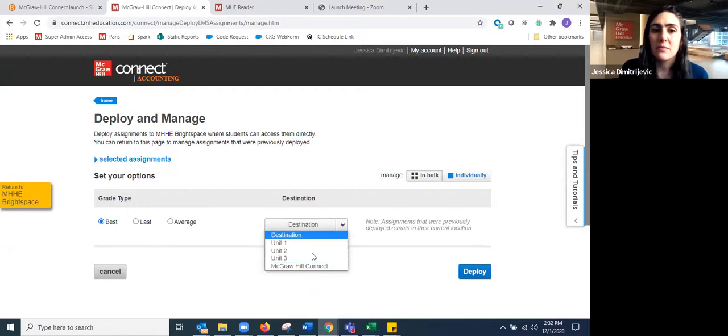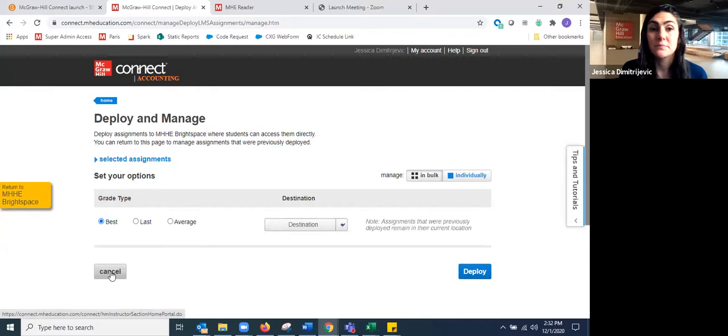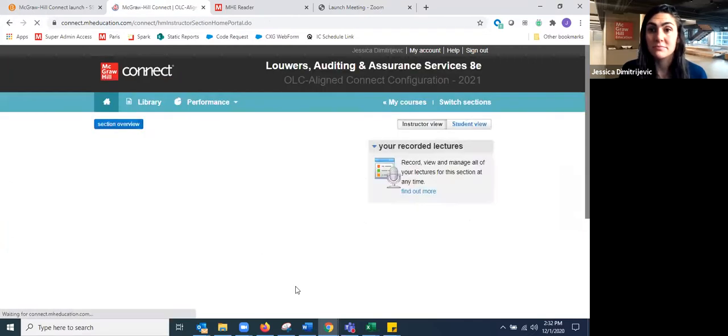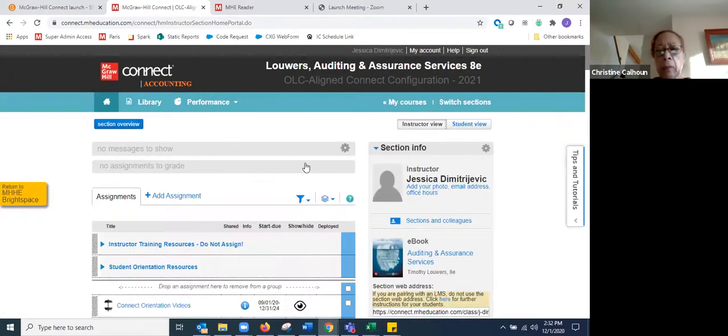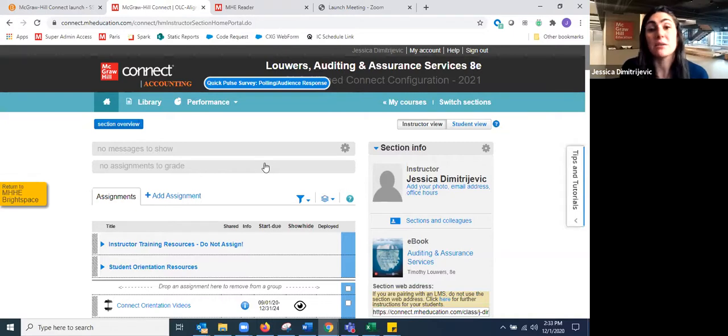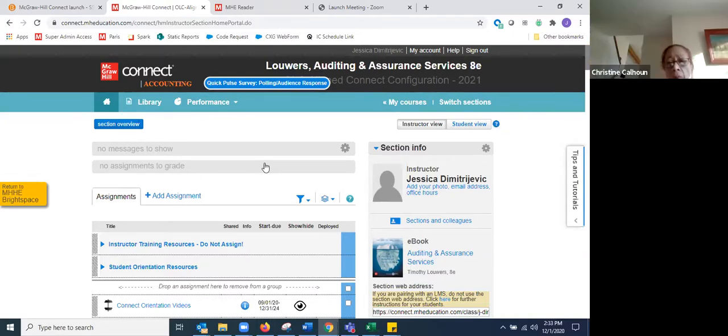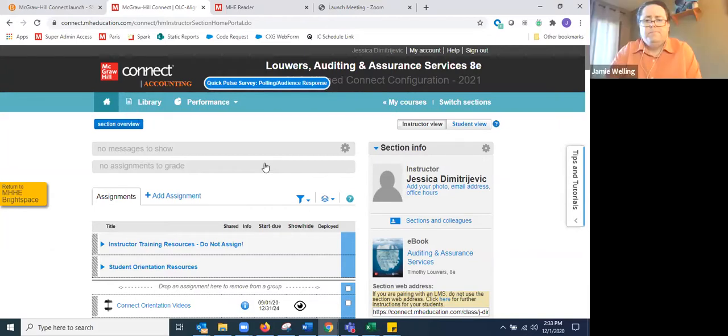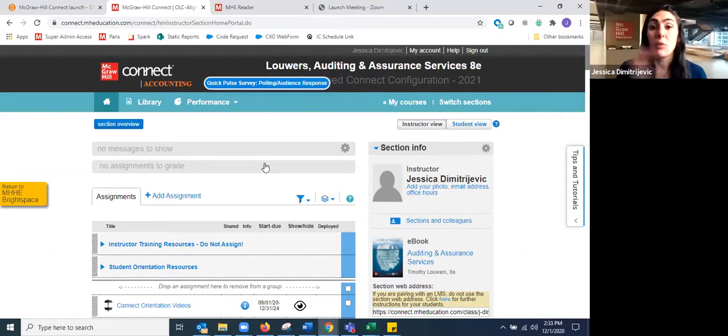And the default is always the best. So yeah, it looks the same. Good question. Okay, so it won't change from best. It'll be there as best. Yes, and you can choose to move it. Obviously, on a single attempt assignment, it doesn't matter which one you choose because only the one grade is going to come through.